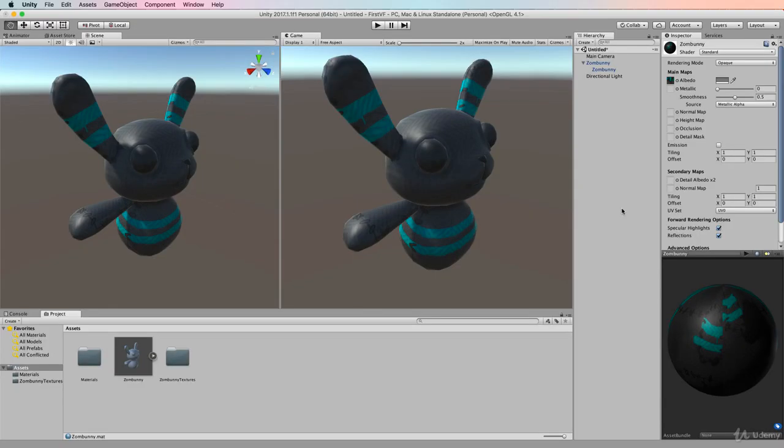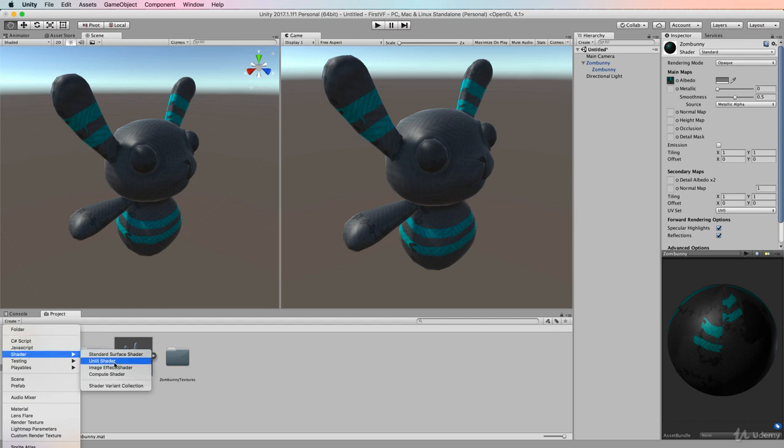Let's try making a Vertex and Fragment shader for ourselves. To create your first Vertex Fragment shader, create a project in Unity and add in Zombunny. I've got Zombunny with a standard shader on it and the albedo texture set to Zombunny's diffuse texture. Now, the Vertex Fragment shaders can be created if you go to Create and then drop that down, find Shader. You're looking for Unlit Shader.